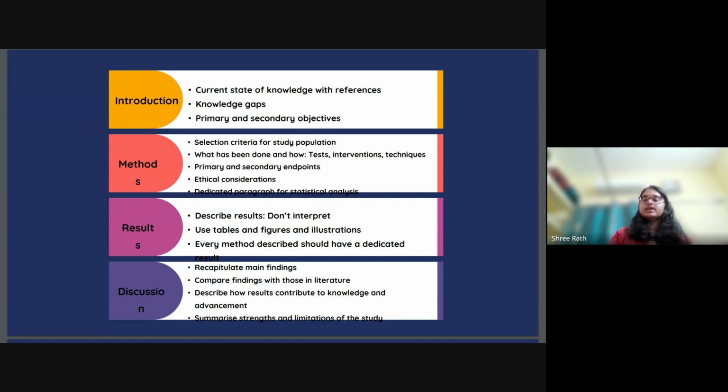Then the discussion. Here, you would first summarize all the findings you got in a short paragraph. After that, you would go into the detail of each result and try to compare literature and justify why the literature agrees with your findings and why certain studies may disagree with your findings. Everything in discussion should be on a subjective basis, what the authors think, and taking the data from other studies, you'll try to justify why it was in accordance with your study. Maybe a similar population size or a similar intervention was given.